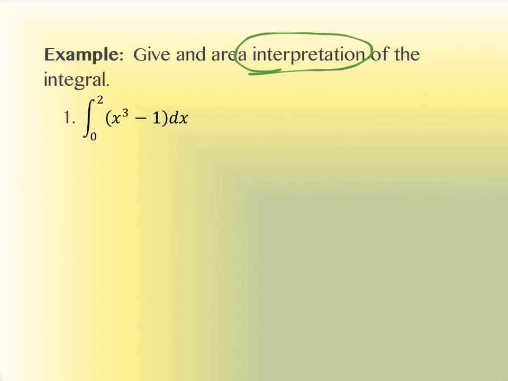Now, in order to do that, it would really be helpful for us to look at a picture to talk about it. Does that make sense? You can reference the picture in your verbal description as well if you'd like, but at least in terms of describing it, it's going to make a lot more sense if you know what you're looking at. So grab your calculator if you would, and I would like for you to graph this equation, x cubed minus 1. And I want your graph to go from x equals 0 to x equals 2. All right? So as you're looking at this graph, you need to make sure that your window starts at x equals 0 and ends at x equals 2.